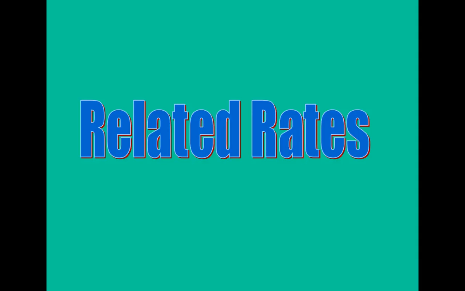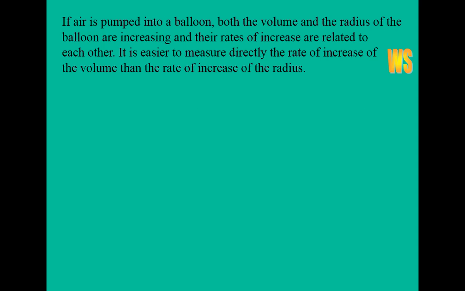In this lesson, we're going to be looking at some application problems called related rates. Now, here's an example of a related rate problem. If air is being pumped into a balloon, both the volume and the radius of the balloon are increasing, and the rates of increase are related to each other. Now, let's take, for instance, if the air going into the balloon is a constant rate.